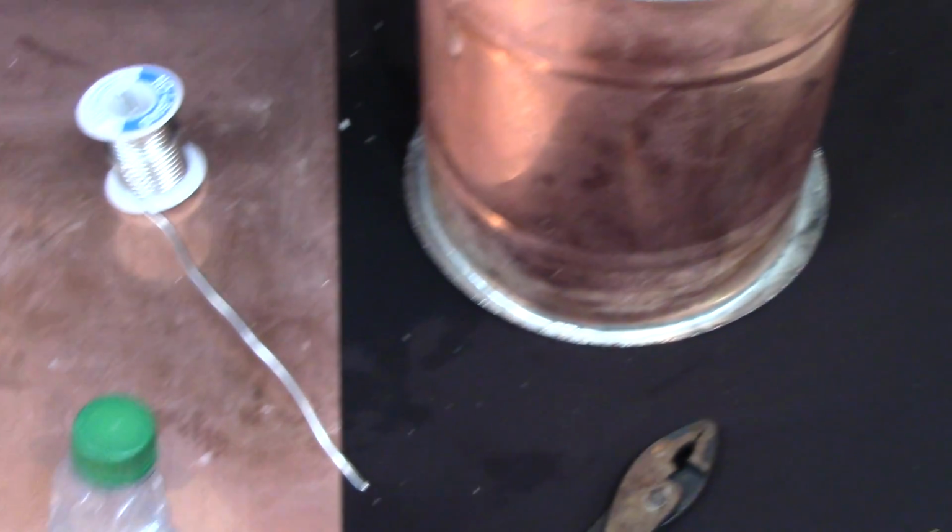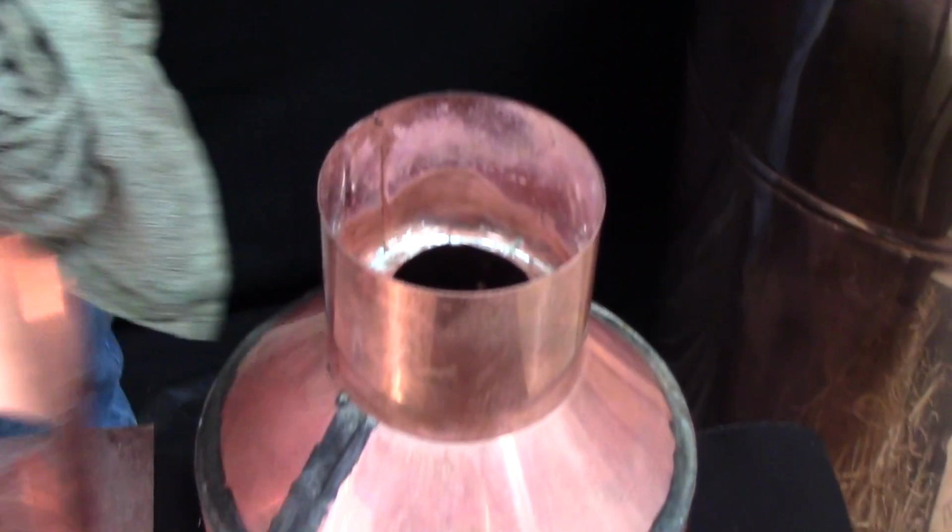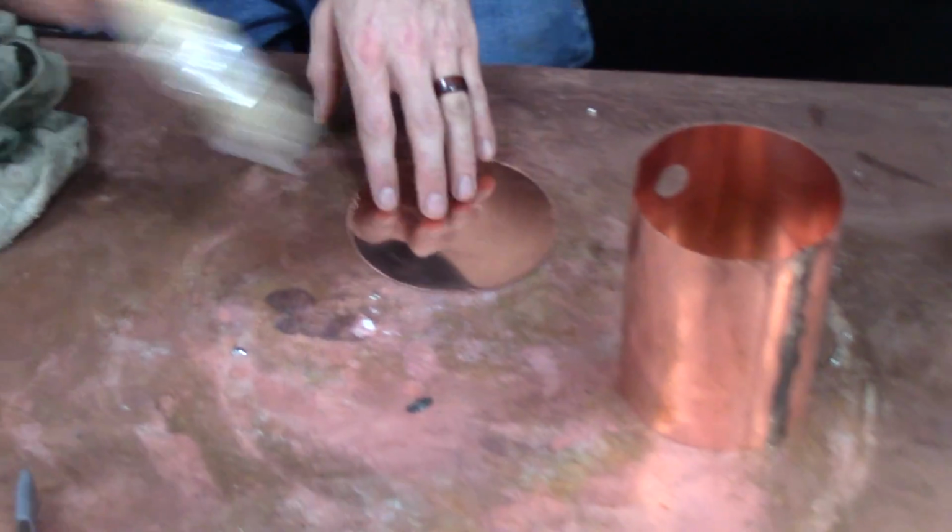Now that you're done, it's nice and thick and strong. You can shape it as round as you can get it, and you always want to make sure that you can put it on the collar before you put the cap on the top. So I'm just making sure that it's the right shape and fits good, and I don't have to open it back up and make any changes before I butt solder the top on the cap.